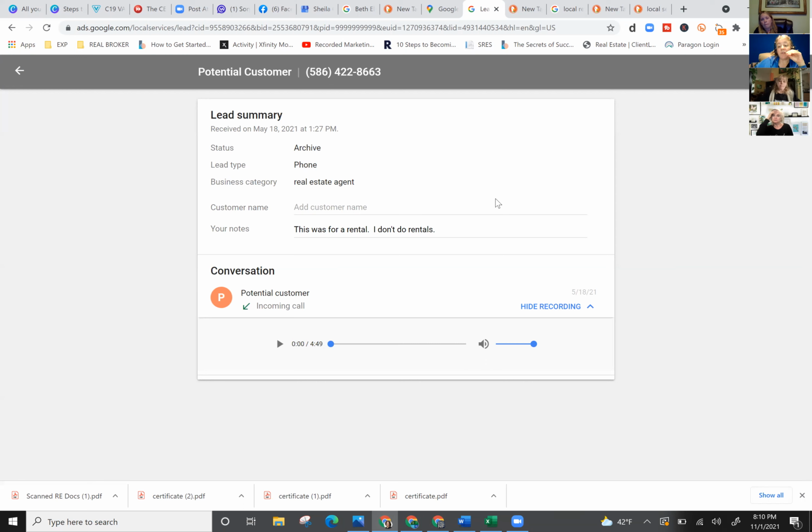No, when you go into Google to become Google verified, you have to submit your picture, your license number, and I think actually your license, like your wallet card. You have to send a copy of your E&O insurance. There's a couple other things you have to do. And then you have to put in at least 1 review or something like that to be able to connect to your Google My Business. I forget that part of it. But yeah, you have to put your picture, your license, and your E&O insurance.